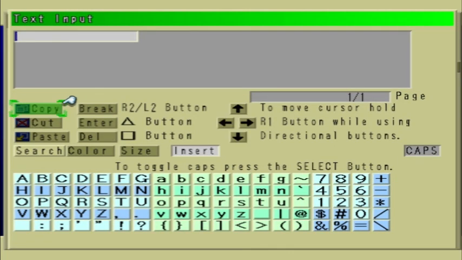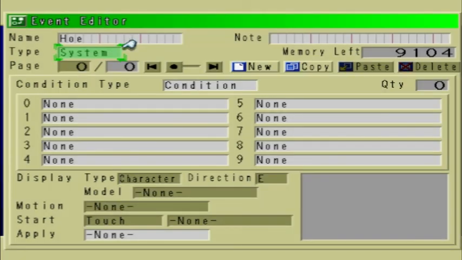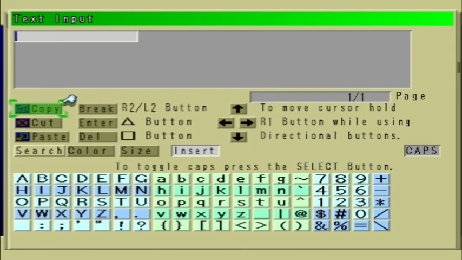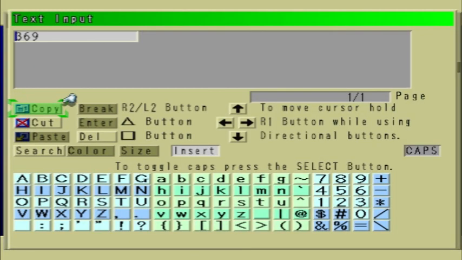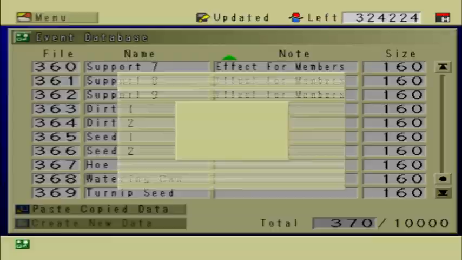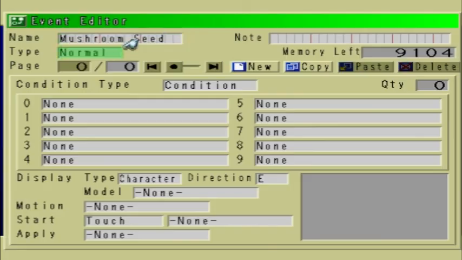Okay, so the last thing is to create an event for the tools. So you would make one for the hoe. You can just call it hoe, and then for the type, choose System. It's going to be a system event. And you're going to do that for every single tool. So we have one for the hoe, and we have one for the watering can. And you're going to make one for every type of seed as well. So I have turnip seeds. System. And mushroom seeds. And change that to system.